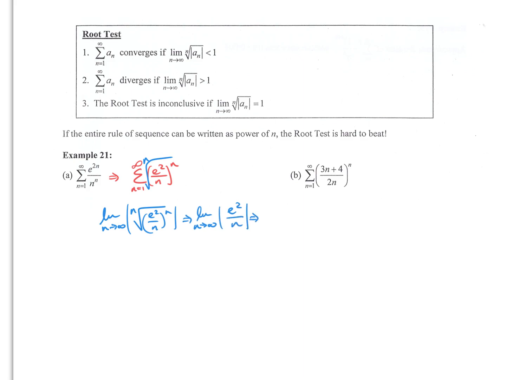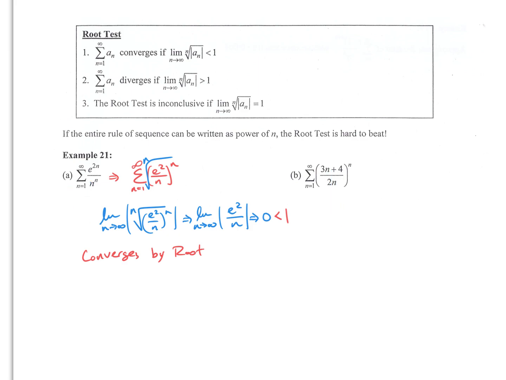And what does that become? 0. Okay, the bottom wins. And what do we want it to be? Less than 1. So 0 is less than 1. Yay. So this does what? Converges by root. All right. I want to prove something. All right. Could you use ratio on this? You could. All right. It's going to make you think a little bit harder, but you could use ratio. All right, let's look at this next one.